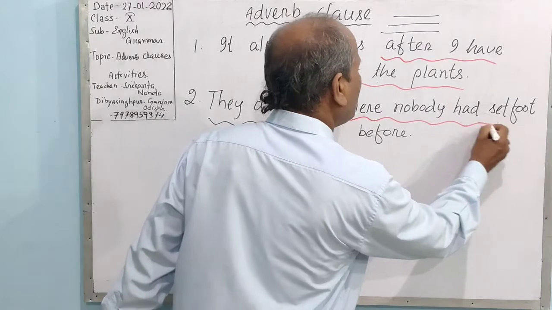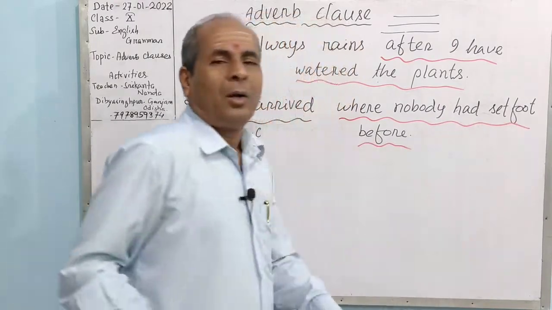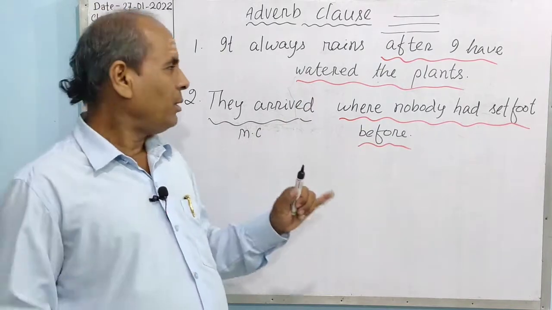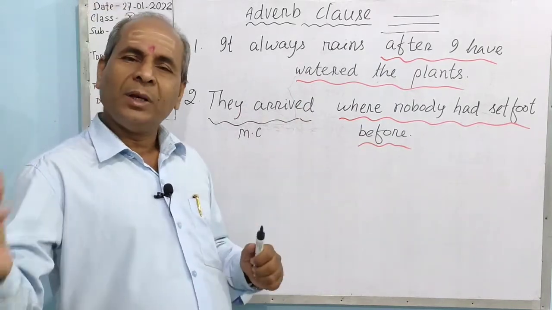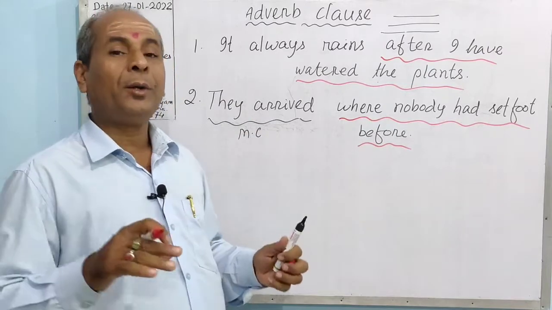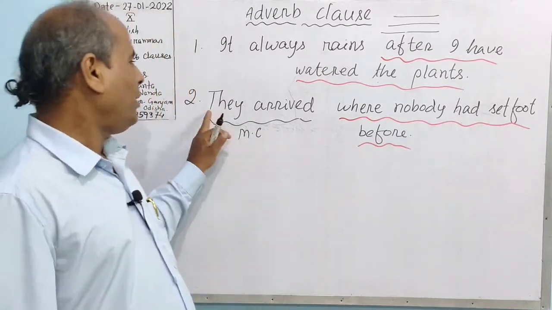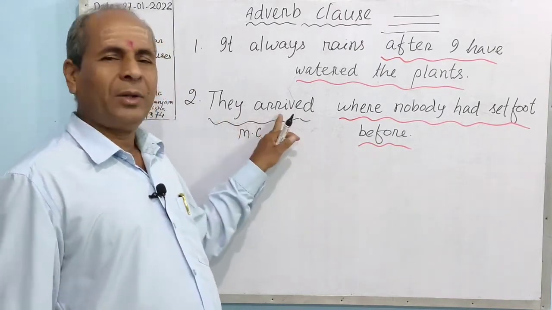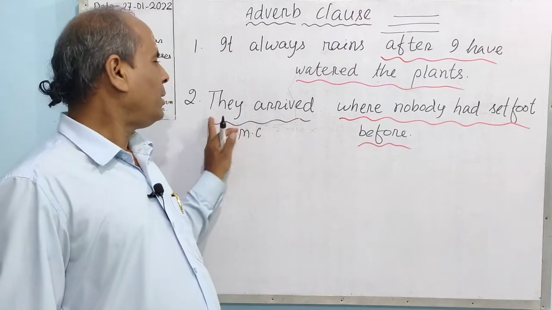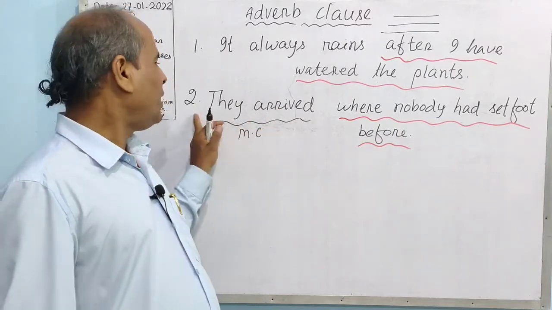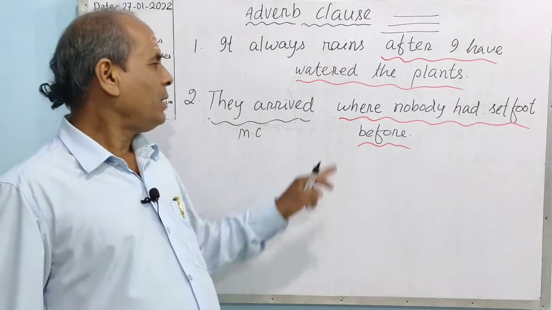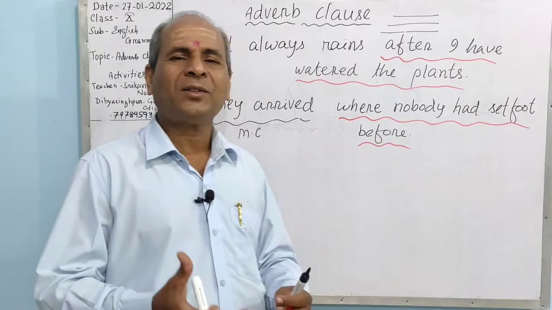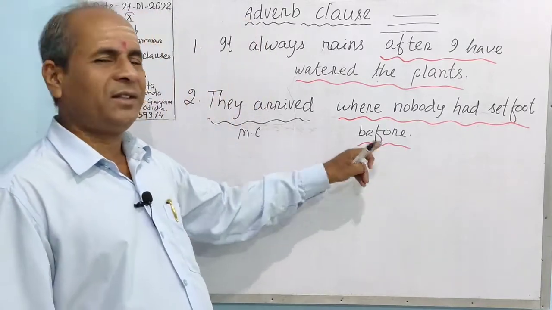What can we understand from this part? We can think that they arrived late. They arrived in the morning. Or when we take the example of places, we can say they arrived in the town. They arrived in the railway station. They arrived home. They arrived in their village. It indicates a place. So this sentence also works as an adverb. So we can say this is an adverb clause.